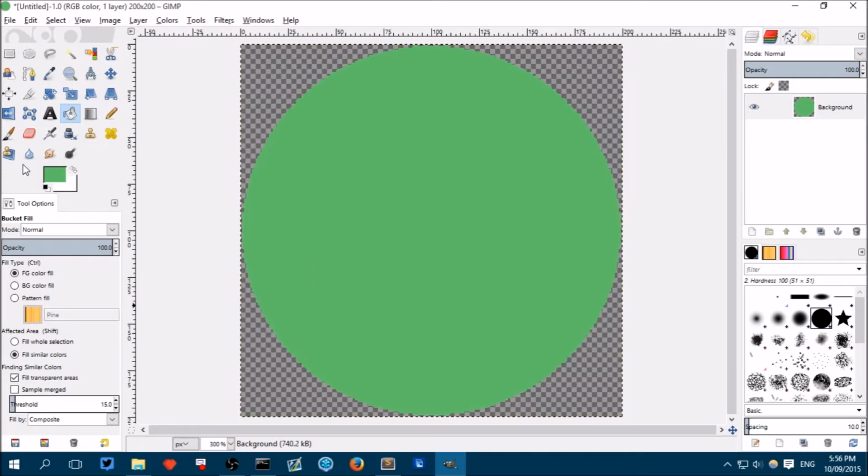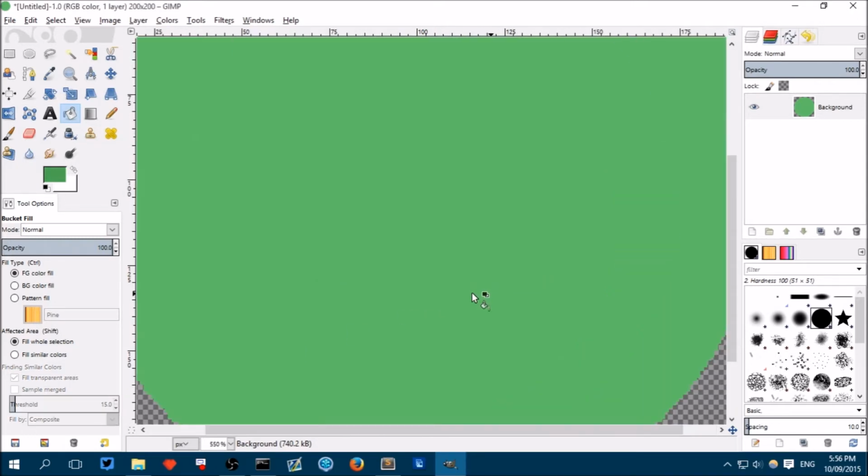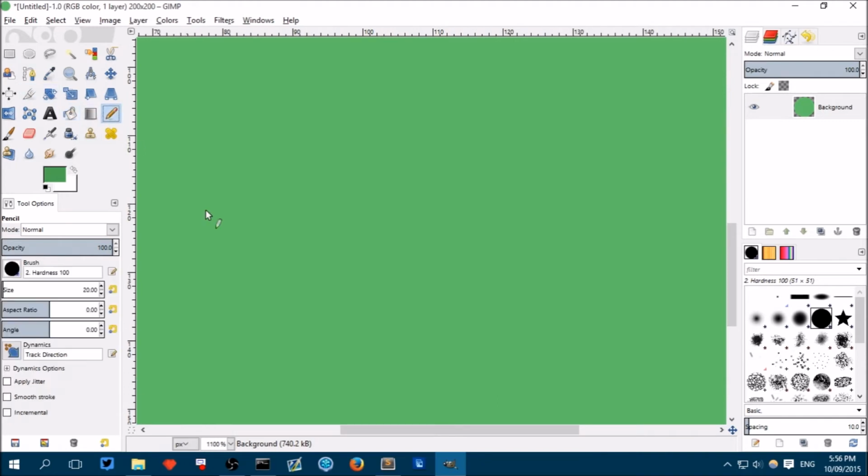Now we can draw on the canvas and fill in our planet. So I'm just going to quickly draw one. You can draw it however you like. Now when you're drawing, click on the pencil tool and make sure the size here is all the way down to 1, so you're drawing with a single pixel. And now draw your planet as you like. I'm just going to be drawing a few squiggles.